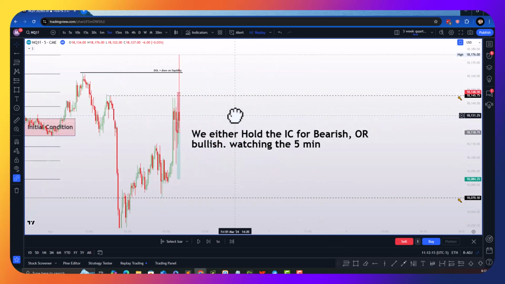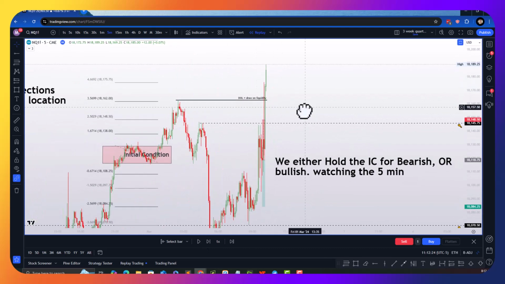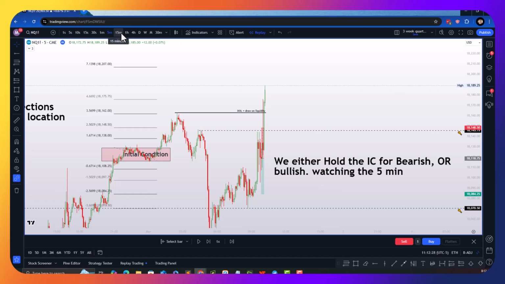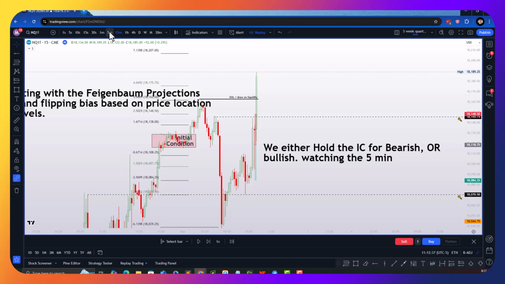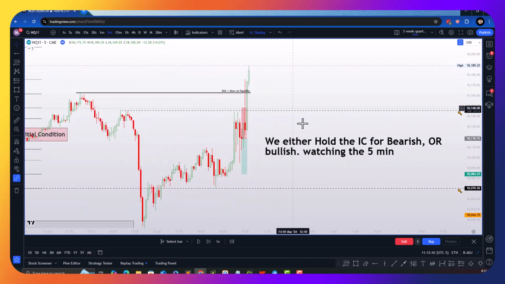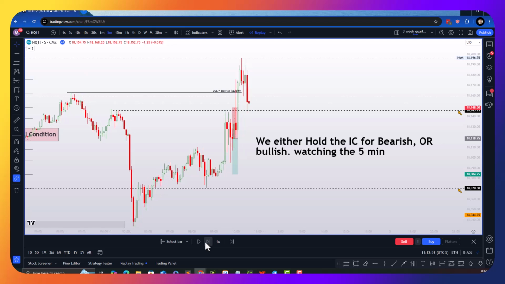Okay, yep, at that point my stop was blown through, but I guess stops are great because this one ends up running up to +4. So if I had held, that'd be terrible. But if I would have followed the strength and taken longs out of the initial condition, then we would have been okay.